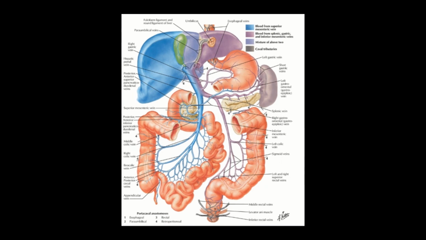So now the veins usually correspond to the arteries. You can see the inferior mesenteric vein over here, and this being the superior mesenteric vein. You can see all the corresponding venous branches of the superior mesenteric vein over here. You can see the jejunal and ileal branches here, with similar arcades and vasa recta being formed. You can see the ileocolic, right colic, and then the middle colic branches. The inferior mesenteric vein is draining mainly the hindgut, and these would be the left colic branches, the sigmoidal branches here, and then the superior rectal branch here.